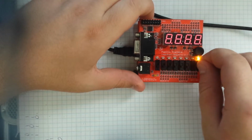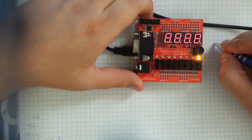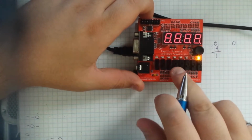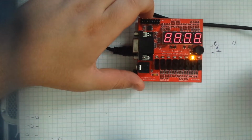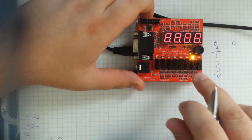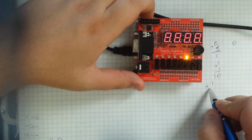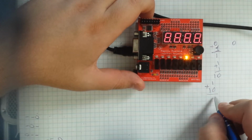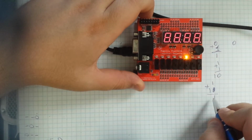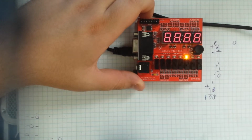Once you start flipping the switches up, so right now you have zero plus 1, which just gives you basically a 1. Here's your other one, so 1 plus 1 gives you 10 in binary. And if you keep going, right here you can see 1 plus 10, so this gives you a... sorry, it's a 1 plus 11, so it gives you 1, 1 is carried over. Here it gives you a 001.